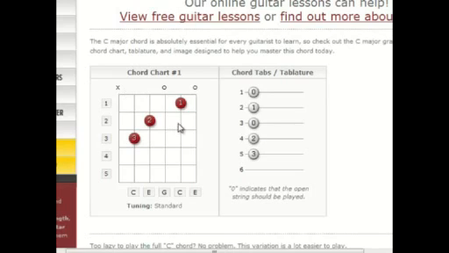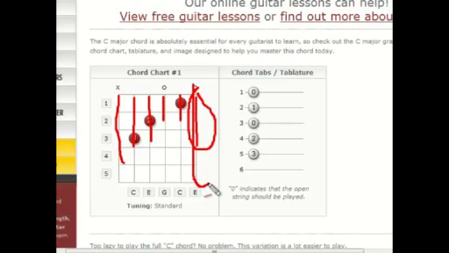Actually, no, I might change it to show you what the strings are first. Okay, so you'll notice these vertical lines. These vertical lines represent the strings of the guitar. So we've got 1, 2, 3, 4, 5, so 6 strings. And this one over here on the right, this section here, represents our high E string.